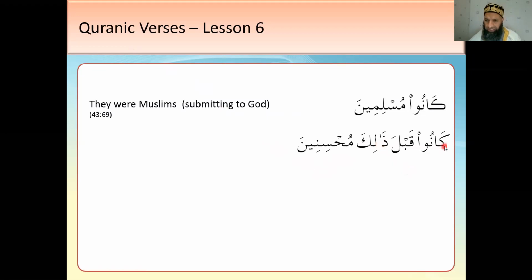So why did they put that kaf like this and why not like that? I just copied it from the Quran, how it is in the manuscript. There may be some reason, all the words in the Quran, the letters, I don't know if there's any difference between them or the same. But even the letters, the way the words are written, are all precisely Quran. There are some words written like this, it's just that's how they were written at that time. So the Sahaba kept it the same. So anyway, Kanu.